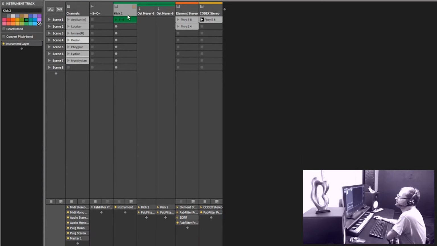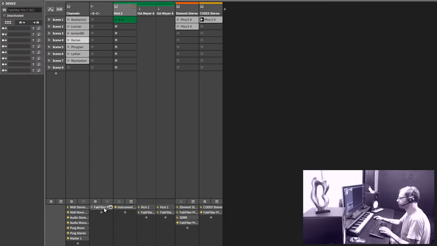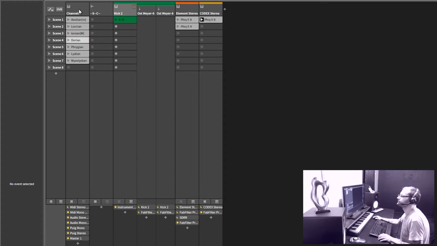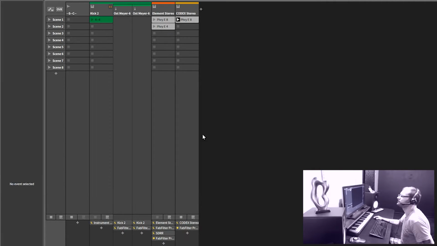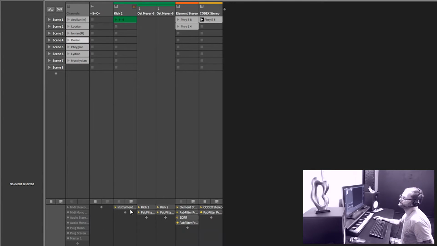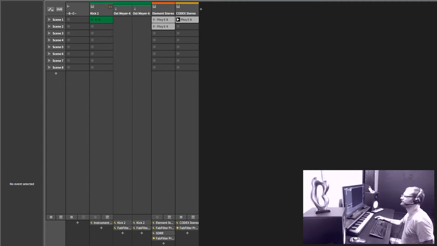Okay, so let's talk about what we got here. This is going to be our sidechain bus over here. We got our scales here, and this normally is deactivated. You can deactivate this, and if you hide your deactivated stuff, now it's gone. So that's a nice thing, and you can make it appear again. I put a couple of channels, deactivate them, use them as places to store my scales and my equipment, and hit this X so it's out of the way.